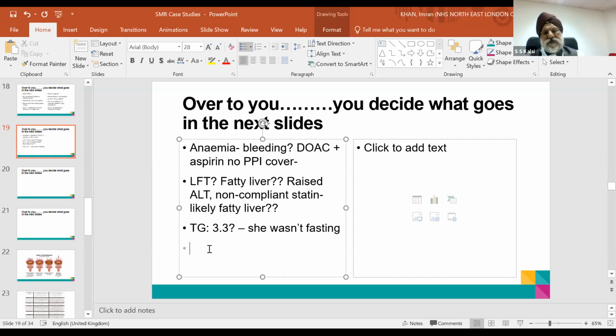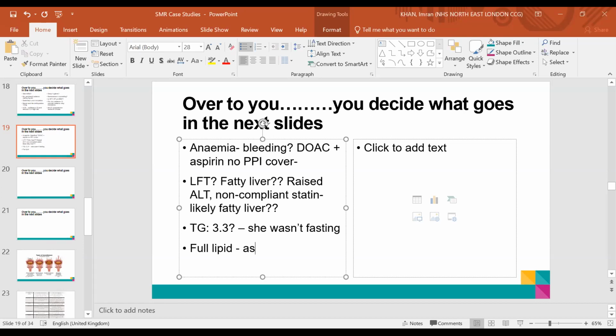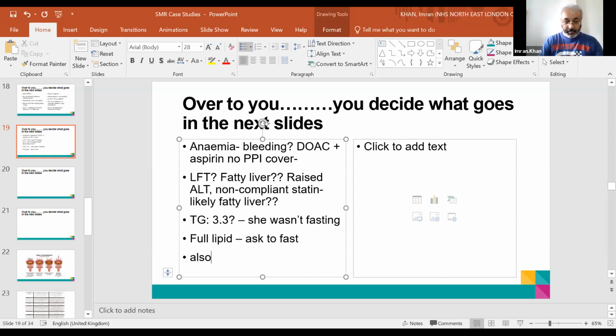But also, if you are sending a patient for a cholesterol test, you ask them to fast. Well, if you're doing a full lipid profile, you will ask for fasting. If it's just cholesterol, you wouldn't. With the full lipid profile, what I find is I actually put fasting in bold on the form, but patients are patients. Unfortunately, sometimes if she's getting an appointment at 4 o'clock in the afternoon for her blood test, she's not going to be fasting. That's the issue. And you have to be careful with your diabetics when you ask them to fast and they're on insulin. It's a tricky business, really. Yeah. So sometimes you just have to work with what you've got.